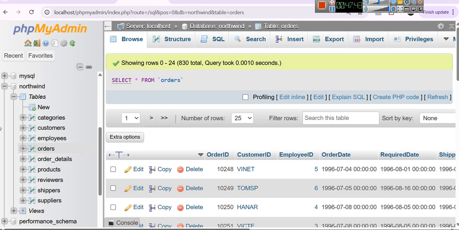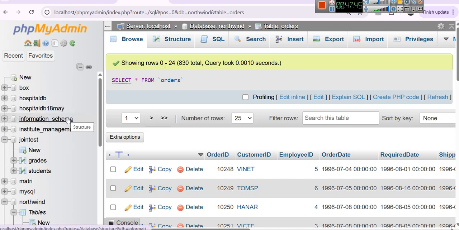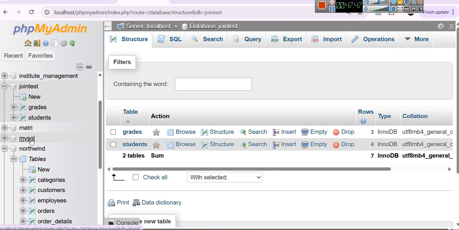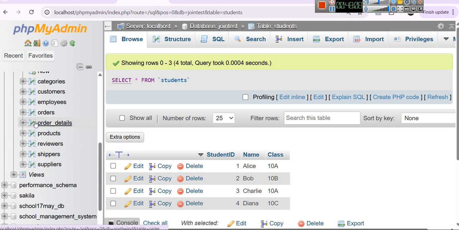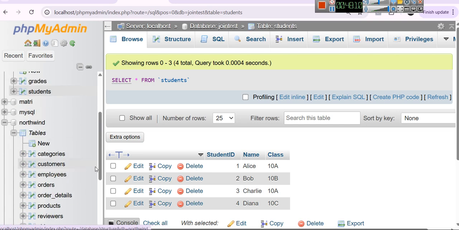From your end, create a simple database like this. It can be student grades, or patients and bookings. Many patients have registered themselves but have never booked an OPD session with a doctor. You can do anything, or if you don't want to, just go with Northwind.